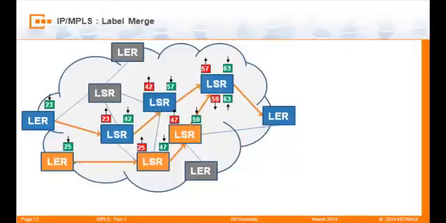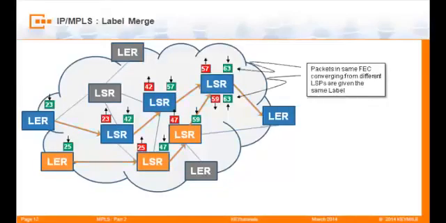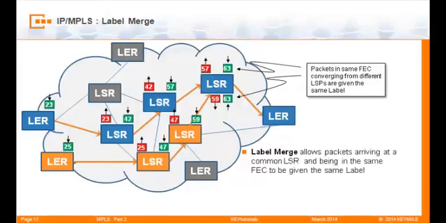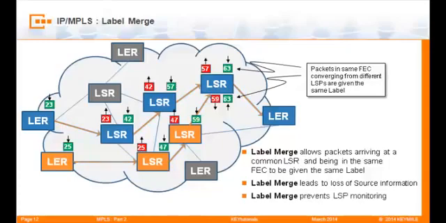There's actually a lot of efficiency logic in label merge. If packets on different paths but labelled in the same forwarding equivalence class arrive at a common LSR, then they are effectively combined by giving them both the same forwarding label number. However, there is a downside. As soon as paths are merged in this way, we're no longer able to uniquely track back to the origin. In other words, we lose source information, and the paths are not deterministic. And so label merge joins PHP and ECMP in the group of features not allowed in MPLS-TP.